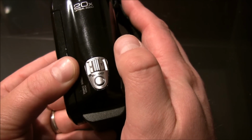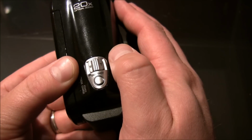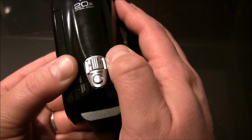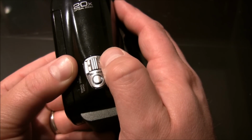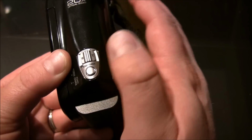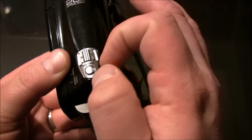I don't think you're going to find anything else in this price range of camera. In this price range, I'm talking about a $400 price range, and certainly nothing below. You're not going to find anything different that's anything cheaper than that. So again, we can live.